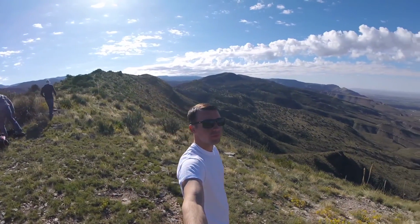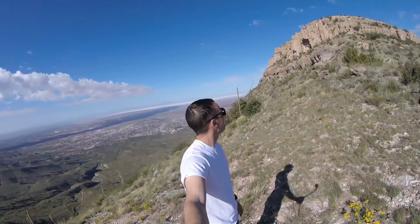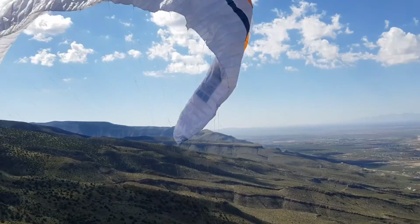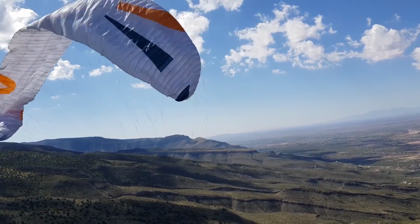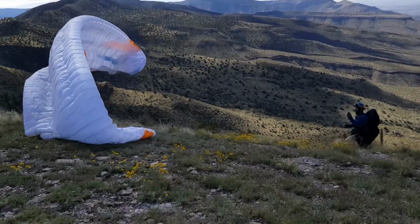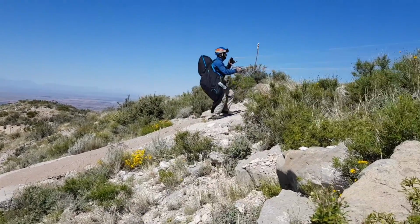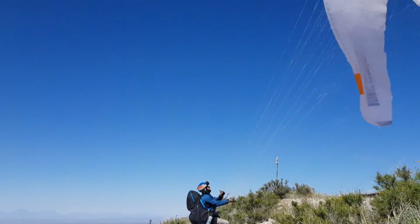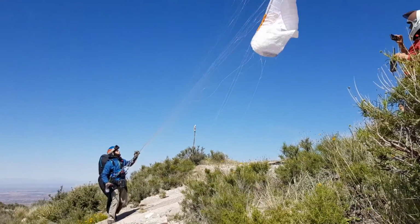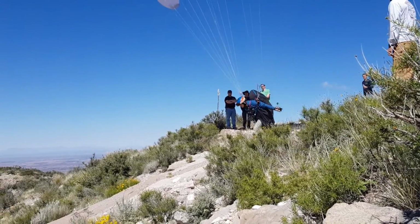In a little bit, we hiked back up to the hang glider launch, and we ended up launching off the hang glider launch. It's on top of that cliff there. Here's some clips of a guy trying to launch from the PG launch site, but it didn't work out. And this is the hang glider launch site that you're seeing now. It was still too light, and that's a very lightweight wing, and still wasn't enough wind to kite in there. Here's a good launch.